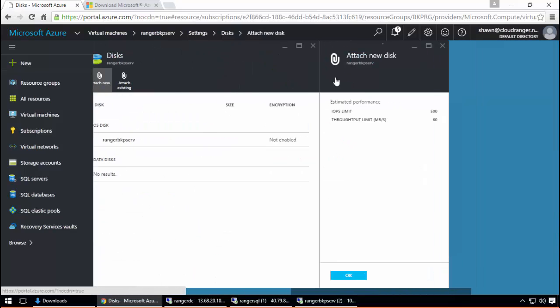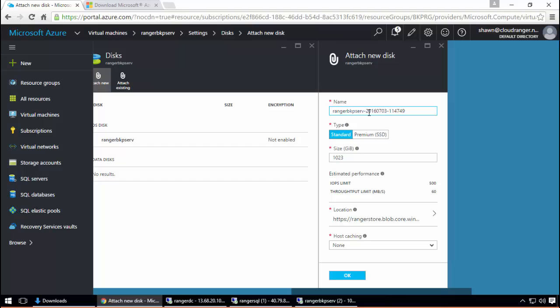Okay. So what we are going to do is give it a nice label so we know what it is. It's essentially creating a VHD file, right? I mean, that's how you do this. It's creating a VHD file in the backend. Make sure you understand this number. This is actually in gigs. It's almost 1 TB. It starts off at 1 TB. A lot of us are not used to this high number.